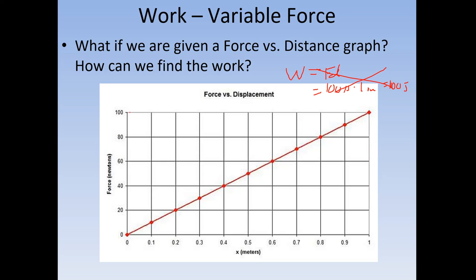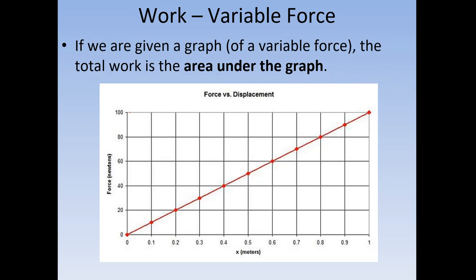So we have to remember that when we have a graph, we have two choices. We either do the slope or do an area. You are not really supposed to be plugging numbers into equations. It turns out here that we're going to do area under the graph. This makes sense because if you pay attention, slope is essentially division, and area is multiplication. In that work equation, it's force times distance. That's multiplication. So that means I'm going to take the area.